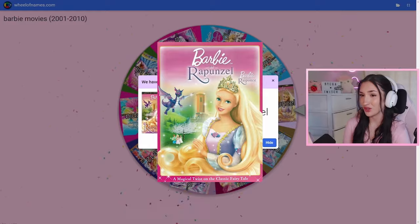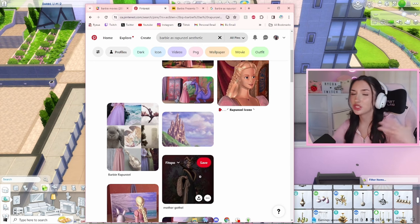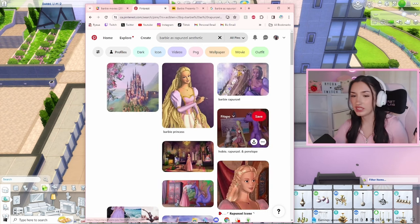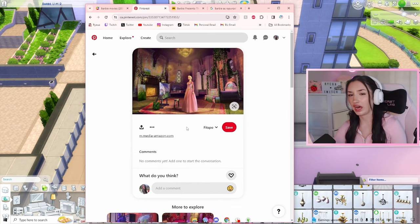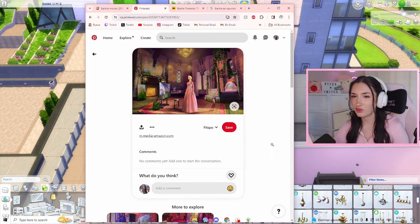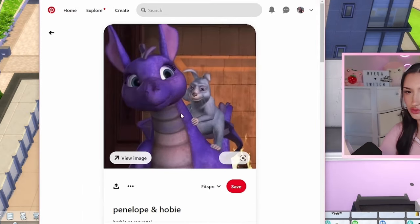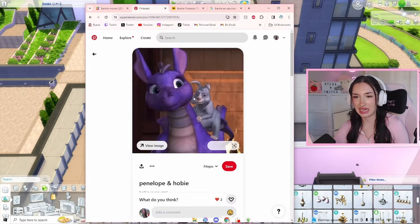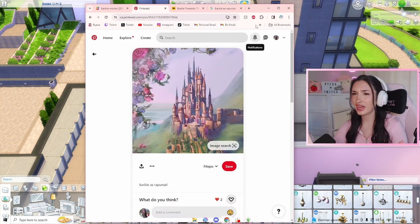Who's it gonna be for? Barbie as Rapunzel! I'm pretty sure I had a book of Barbie as Rapunzel. As you guys know, I'm a huge fan of Tangled — I'm just a huge fan of Rapunzel in general, always have been. Oh, this is so pretty! Obviously castle vibes. She's a painter. I see lots of shrubbery, some fancy windows, a chandelier — it's like a pinky purple vibe. Somehow we've got to incorporate this cursed dragon, and what is this — a bunny? This bunny is absolutely terrifying. I don't know what Barbie was doing back in the day, but that was terrifying. Anyway, I think I've got our vibe, so let's just get right into it.